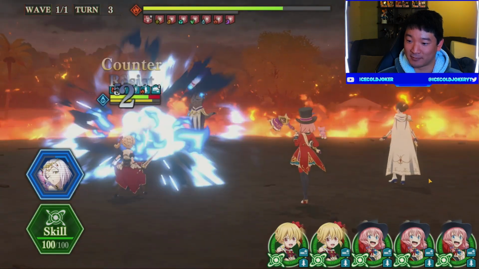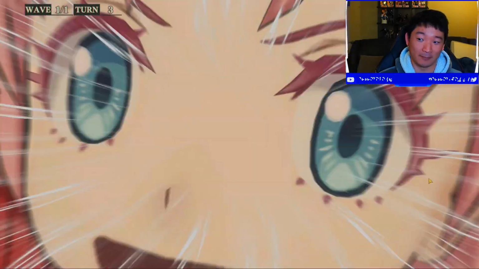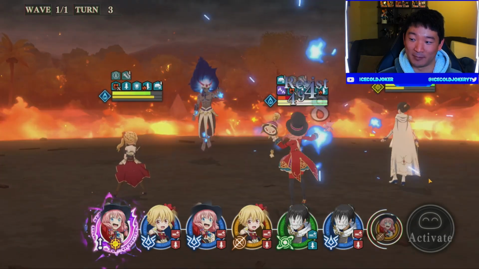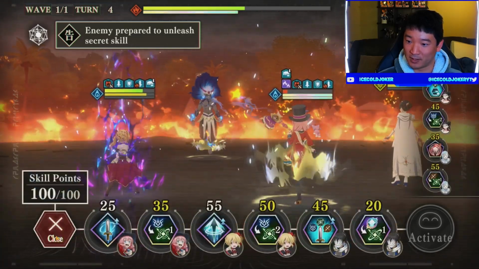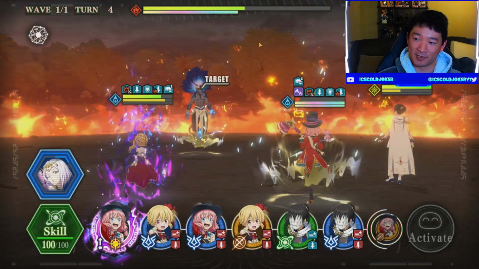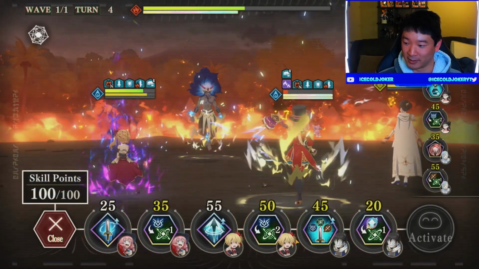So 19,000 for Alice, that's pretty good. 28,000 damage right there. That is not an insignificant amount. Please don't die. Okay, good. That is not an insignificant amount. So, it's only for one turn. So the orb buff is gone. The resistances are gone. We do have 100 points in a Frey. So, fairly certain we can kill here.